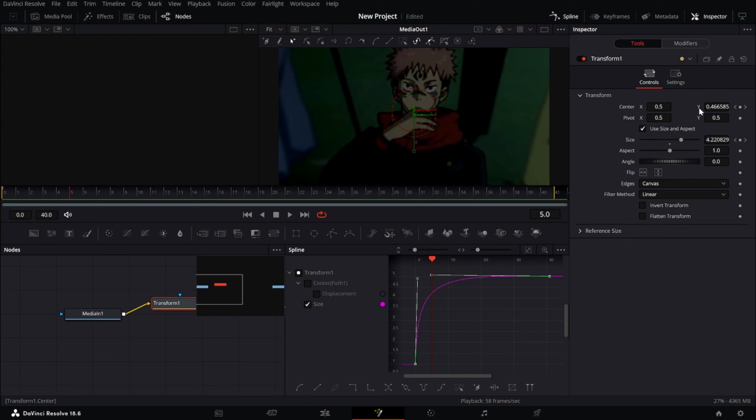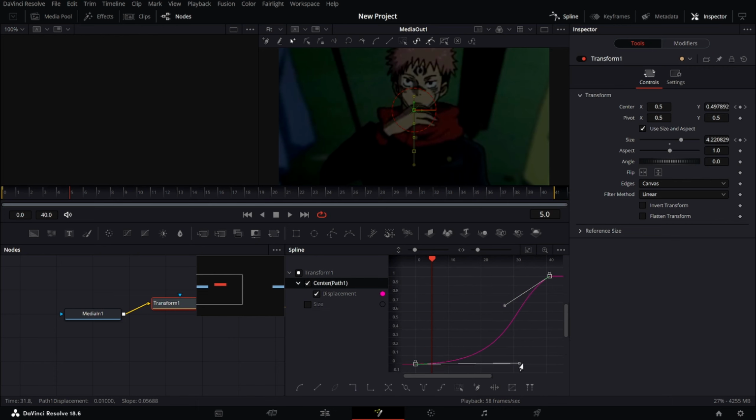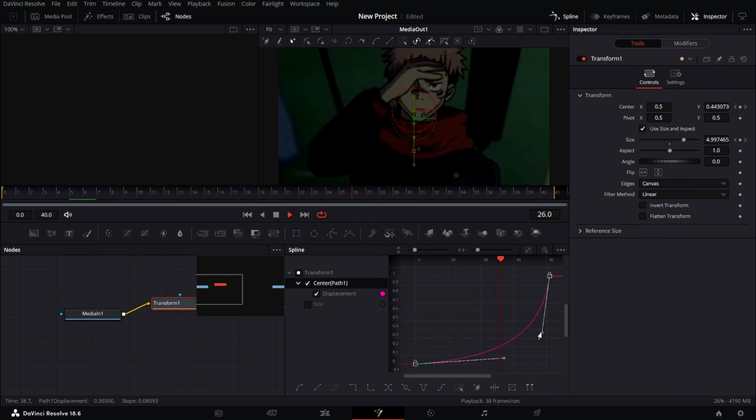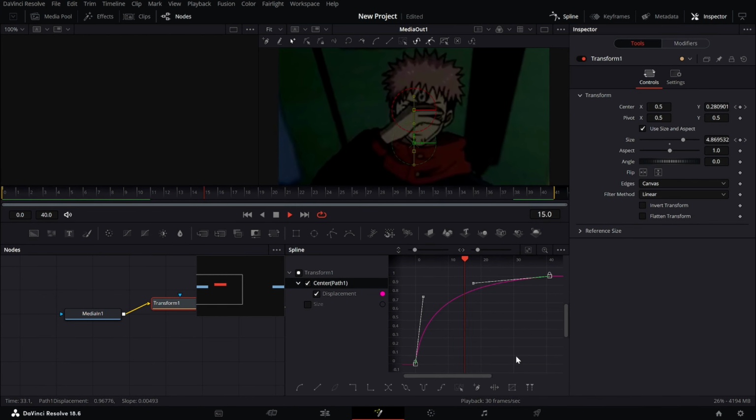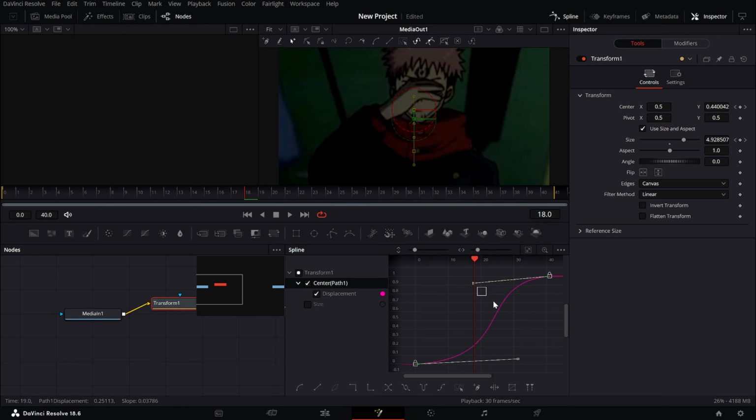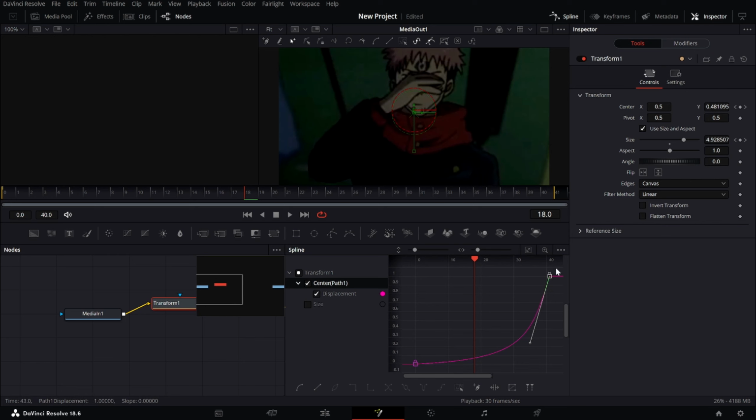Now we have to see the center. We have to do the center here. We have to do the center, same thing, but I think we can do this. We can make it slow to fast, something like this. If we do the fast here, that does not look that good, you can see. We have to just move a little bit upside. That looks so smooth, and we are done here with our work.